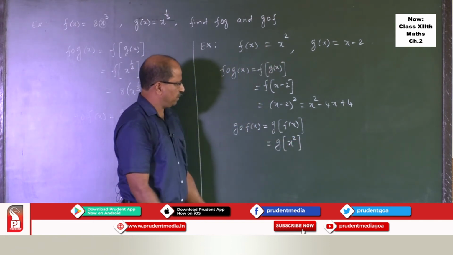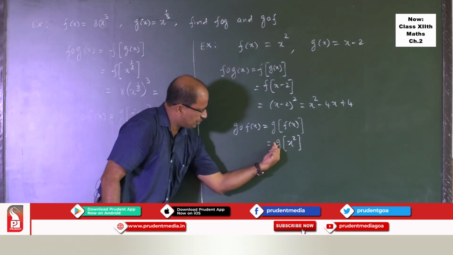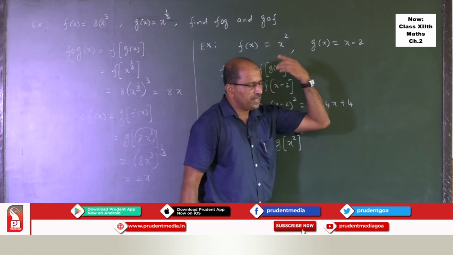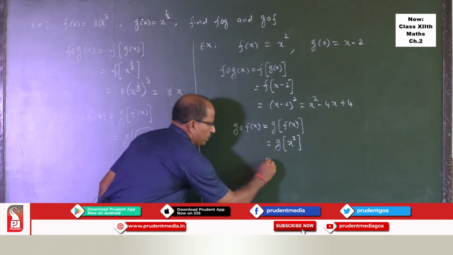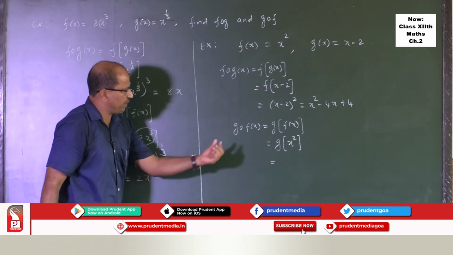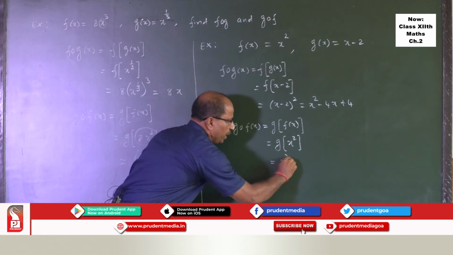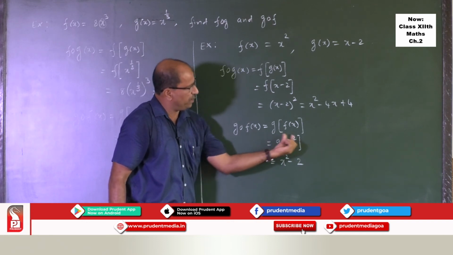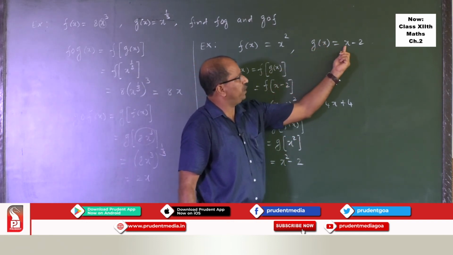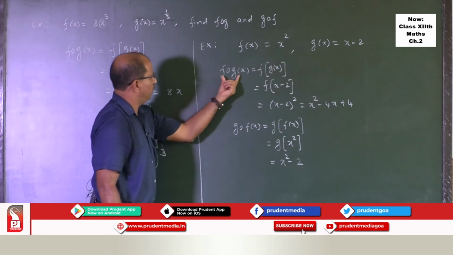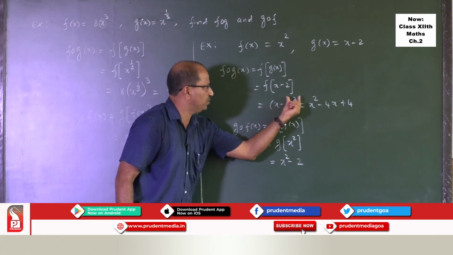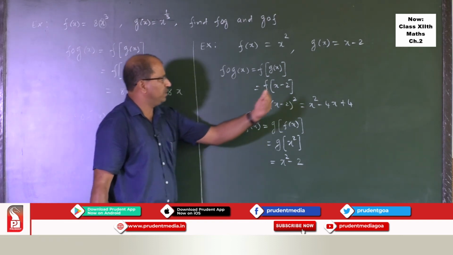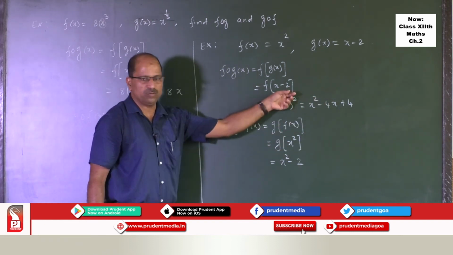G of f of x. Now, f of x is x square. Now, we have to find g image of x square. Now, g image of x is x minus 2, and therefore, g of x square, you can try by yourself as well. g of x square will be x square minus 2, because x square is x for g image. So, g image of x square will be x square minus 2. So, here f composite g of x is x minus 2 the whole square, and g composite f of x is x square minus 2. As earlier I have said, not necessary that they must be equal.